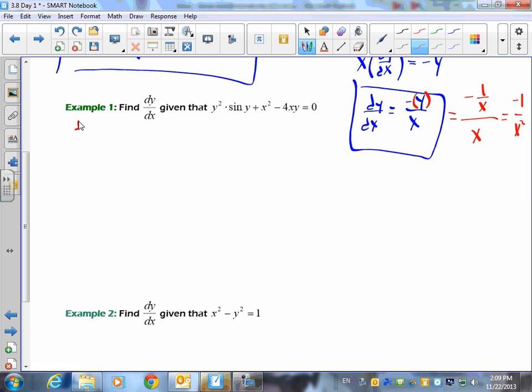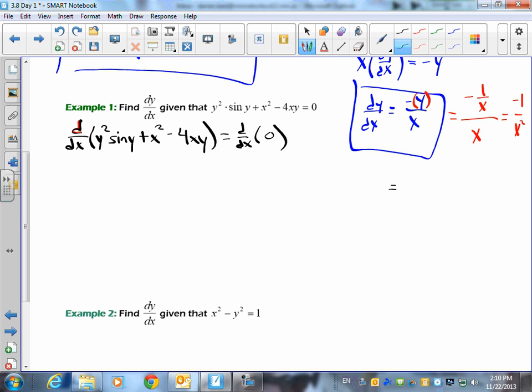So, implicit differentiation involves, let me use a different color, the operator on both sides. And I really think you should do this every time. You need to do it to both sides, otherwise it's not an equation anymore. Okay? Derivative of the right side? 0. I'm going to put it way over here, though, I think for obvious reasons. Okay?